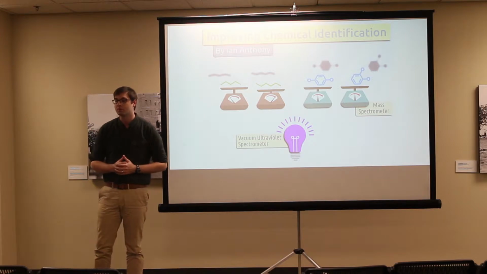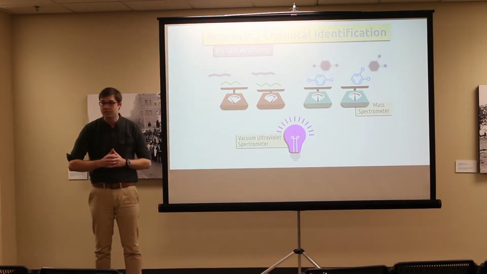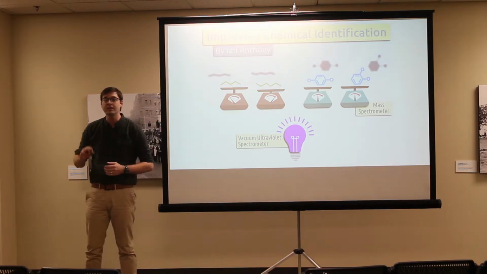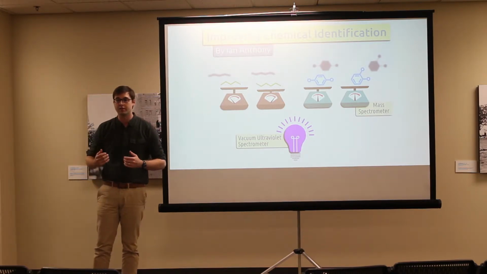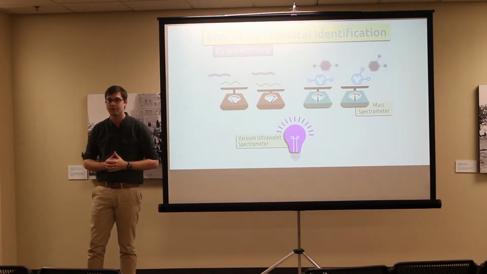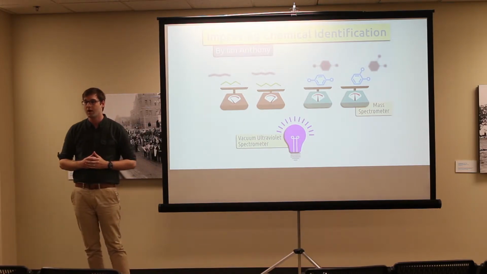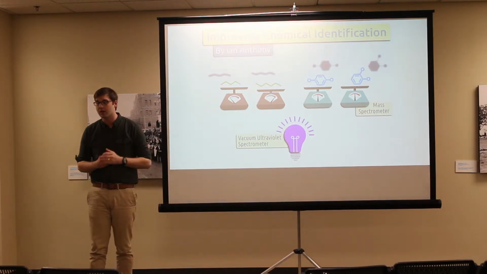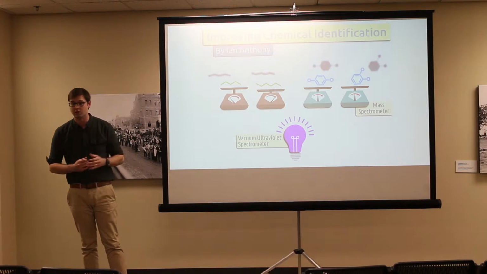Now, the blue chemicals on my slide that are kind of under these scales are the same weight. They just have different rearrangements of atoms. But the green chemicals are different weight. They're the same kind of monomeric species. They're just the same species repeated over and over again. And one of them is longer than the other one. So mass spec is good at telling the difference between the two green molecules, but not so good at telling the difference between the two blue molecules.